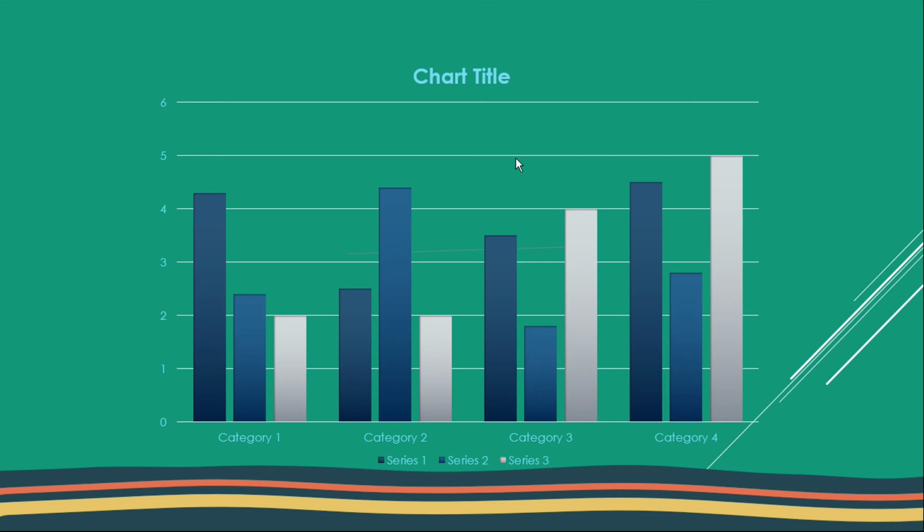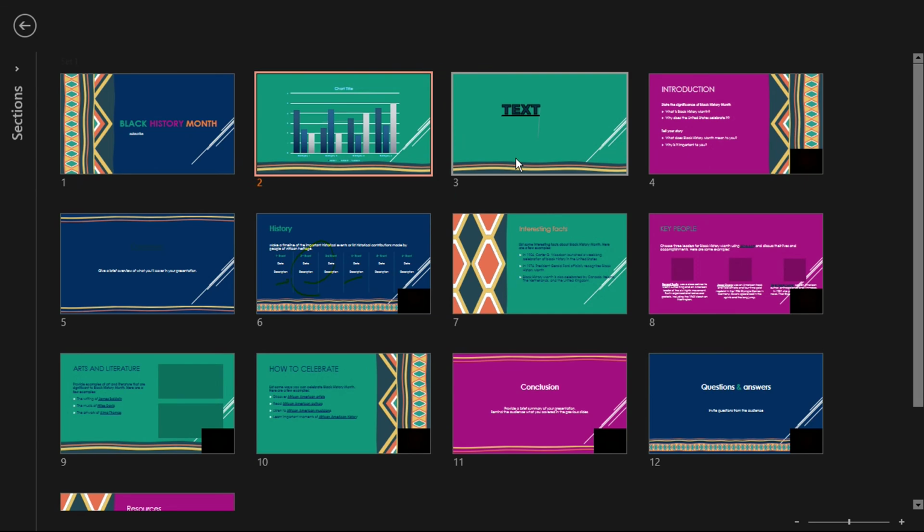So to quickly recap, if you know the slide number, just type the number and press Enter while in slideshow mode. If you don't know the number and prefer to see all slides, press G to bring up the grid view and select the slide you need. Both methods are fast, simple, and extremely useful for delivering smooth, confident presentations.